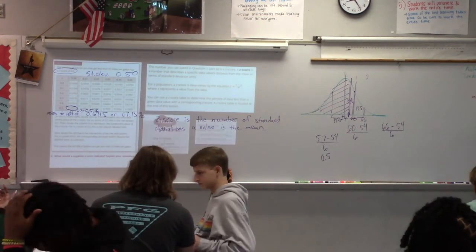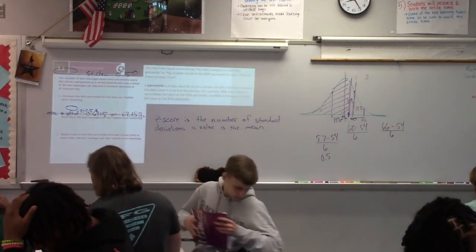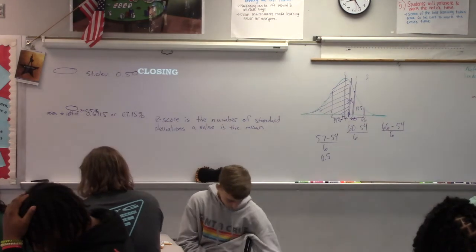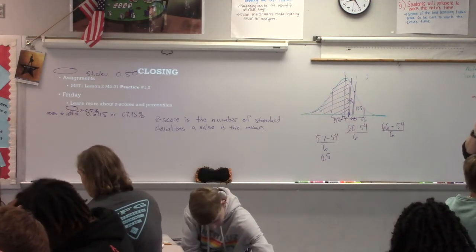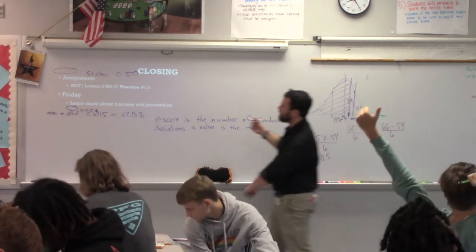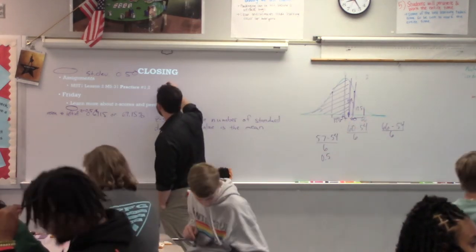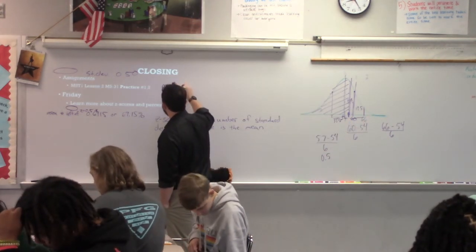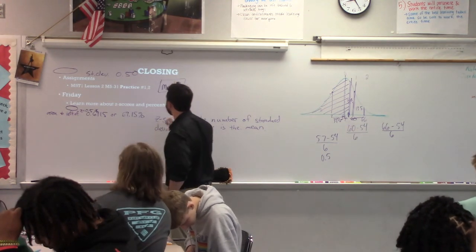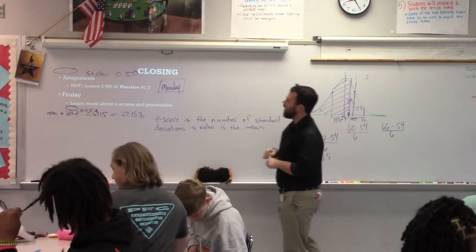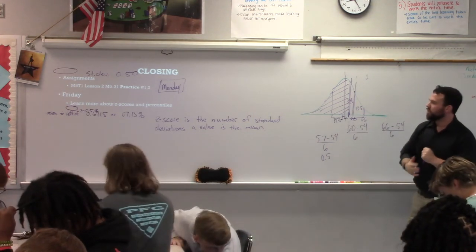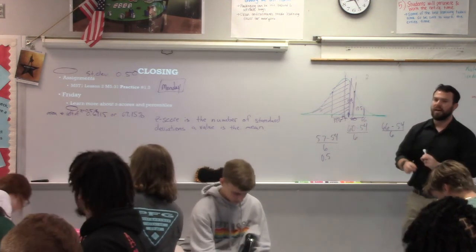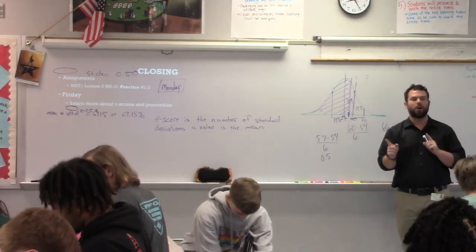We're going to go more into z-scores tomorrow and convert those to areas. Sorry, I went a little bit longer than I planned. This practice is going to be due Monday. Go ahead and start on it. You can take a picture of it as you're leaving. Tomorrow we're going to learn more about z-scores and percentiles. Don't forget what is due tomorrow.